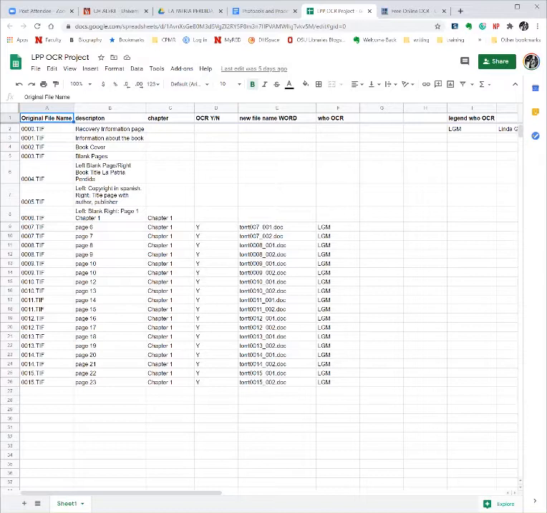The yes or no of OCR, this process has been done for this particular image, and the new Word name, which in this case is the author's first and last name, and the original image name. I'm going to actually fix this right now because this is wrong. It should be 3 zeros and not 4. And so, whoops, 3 zeros and not 4. Let's try that again. 3 zeros and not 4.